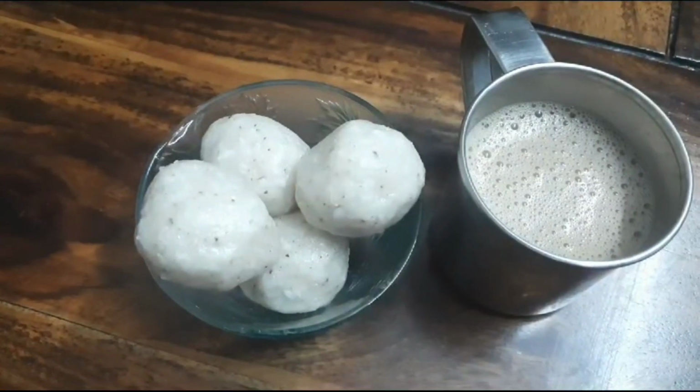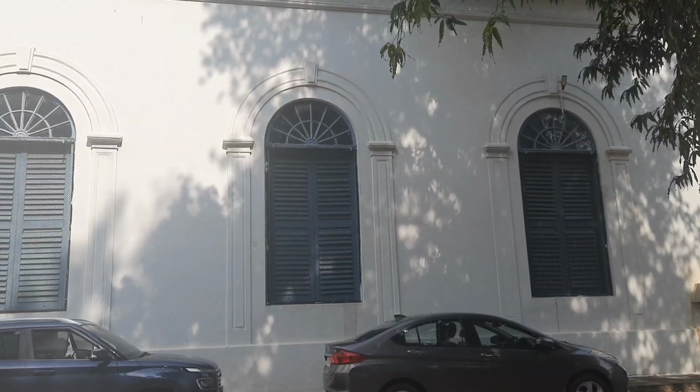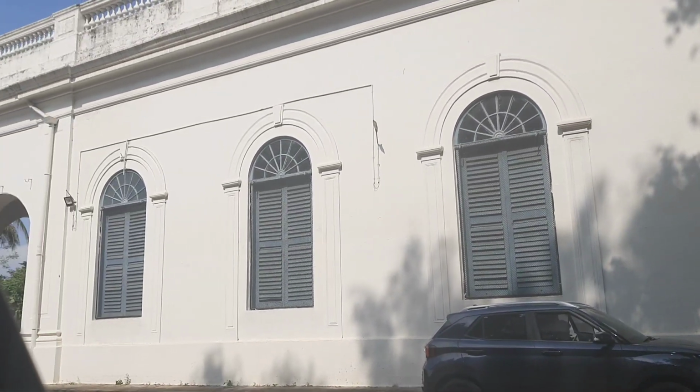So then we left for the church. So I'll just show you a glimpse of the church as we cannot take video inside.